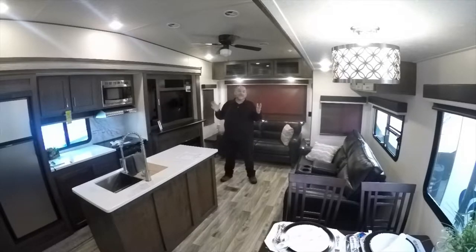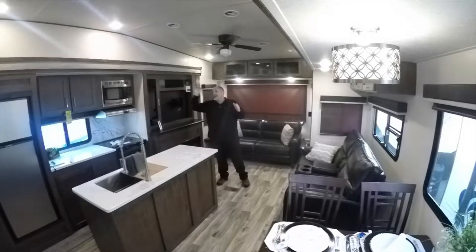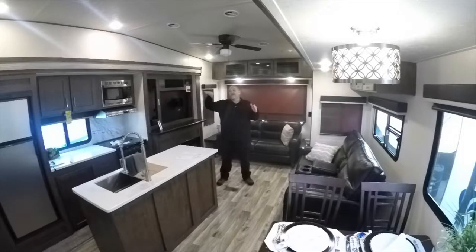Really, the difference is the layout on all these guys, folks. Great quality on all of them, and this one is no different. This has a humongous front bedroom area. Great wardrobe up in the very front, and its own separate area where you can shower and get ready. Double sinks up there for both folks, so two people can get ready at once. Already plumbed for washer and dryer. Huge shower and tub as well.